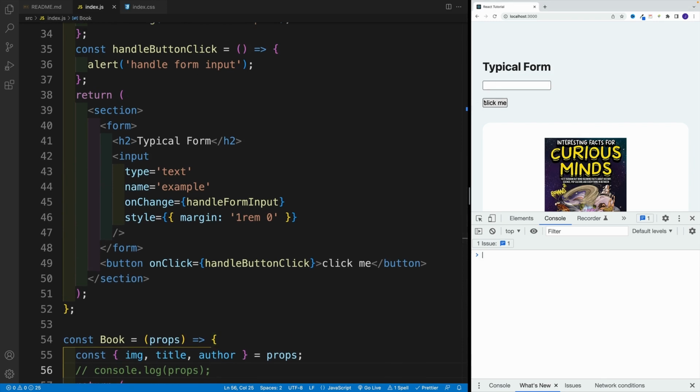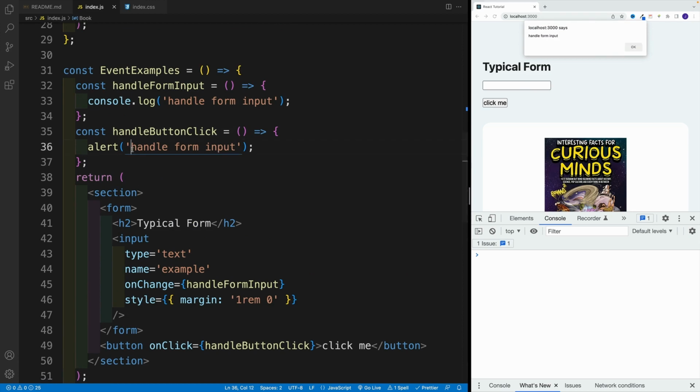So let's try that out with the button. Check it out. The moment I press, I have handleFormInput. And of course, it's because I didn't change the name. My apologies. So in here, we want to go with handleButtonClick. Of course, you can leave the same one, but just so you can see that I'm not messing with you, I'm going to go with the correct one. Then of course, we want to press OK. And then let's click one more time. handleButtonClick. Awesome. So we can see that this functionality works.